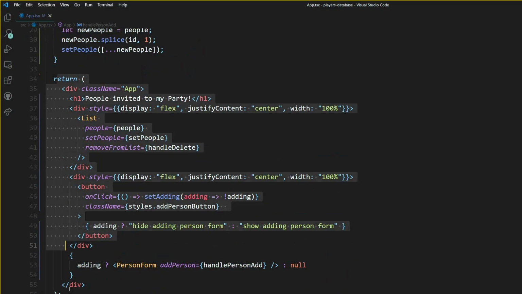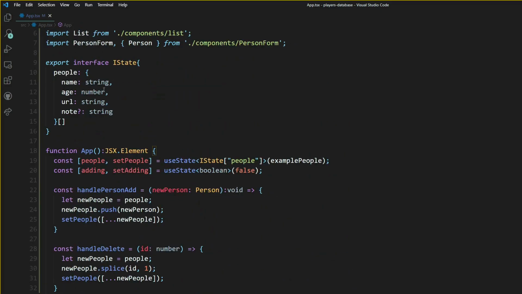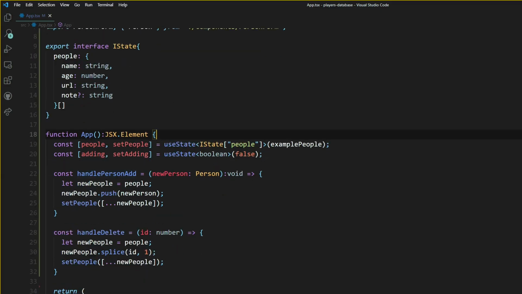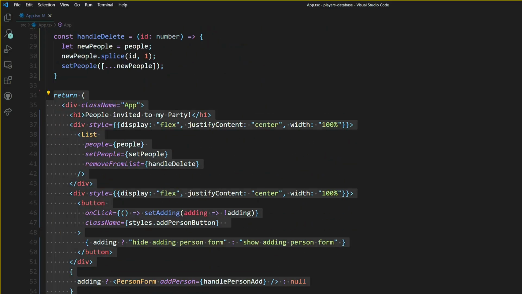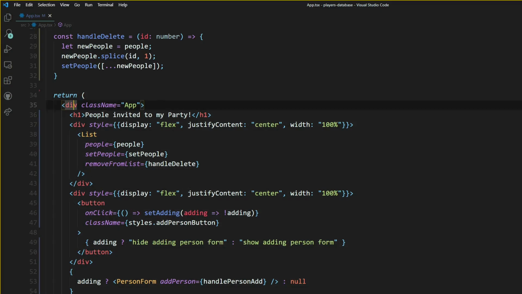Here we have the return statement. All of these components that I'll be using in this application will be function components. I'm also using state here. One thing that you've probably already noticed is that while defining this function, I have already defined this thing here, which is JSX.Element. What this little thing means is that this app function will be returning a JSX element. And well, is it true? Yes, it is. This is our return statement, and in it we have our JSX.